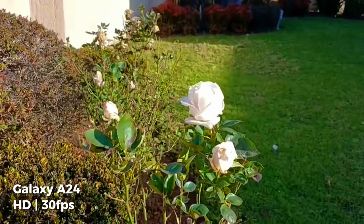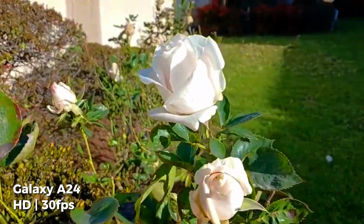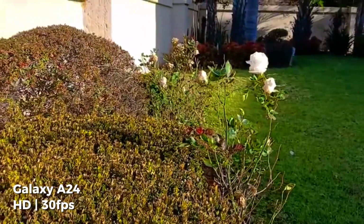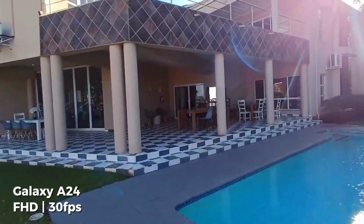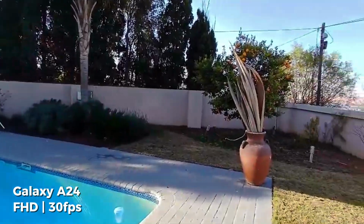Now on to the video quality. The main lens or the main rear camera does well capturing the moment and also capture the right details. The phone records at Ultra HD at 30 frames per second, and it's really solid for a budget phone. The video quality drops noticeably when using the ultra-wide lens. There's slightly less detail and the colors seem inaccurate. The selfie camera is really good when you take videos with it thanks to the 13 megapixel lens. Samsung pulled a really good move with this one because the colors are good and the video is consistent with Samsung's signature saturation and colors.